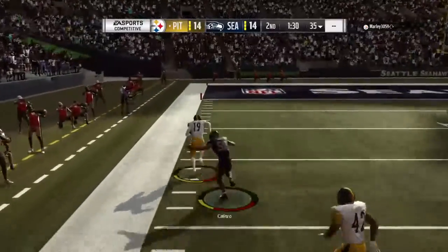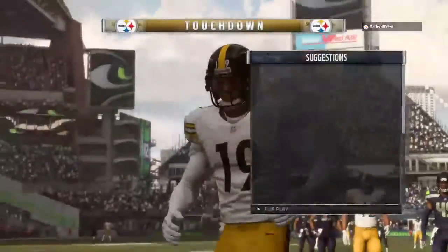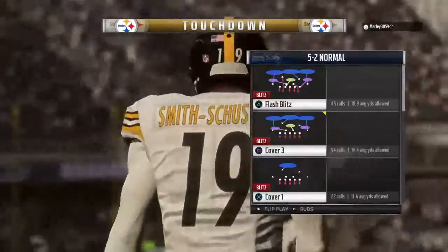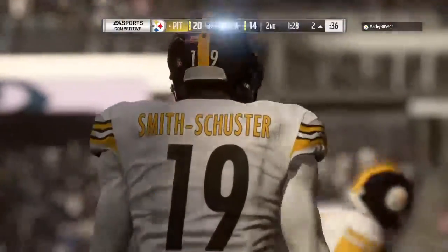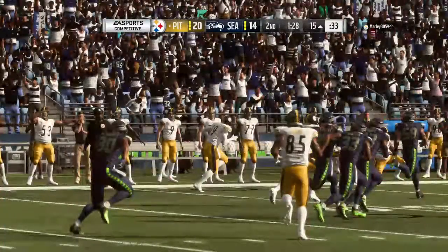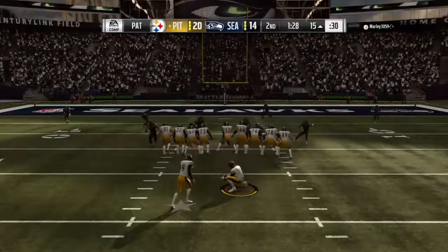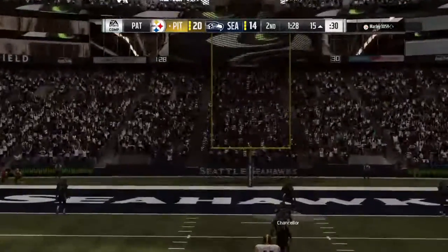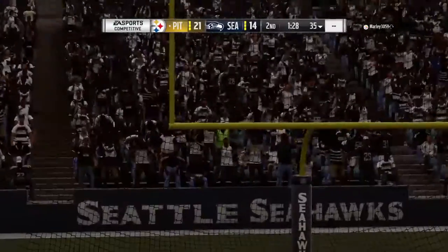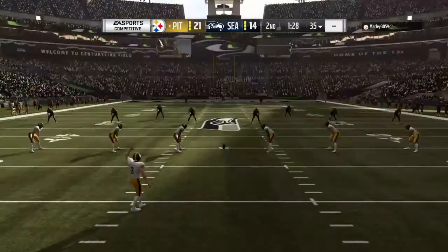He's got the lane, and there he goes. All right, let's give credit where credit is due. How about that return? Great blocking, great vision, all the way down to the 2-yard line. The only person who has to be upset, the guy who didn't get it into the end zone. That far and no reward. Extra point put through by Boswell, and the lead is now 21-14.